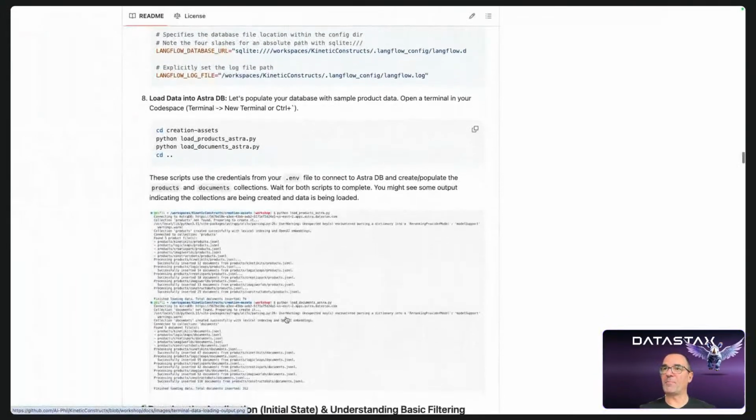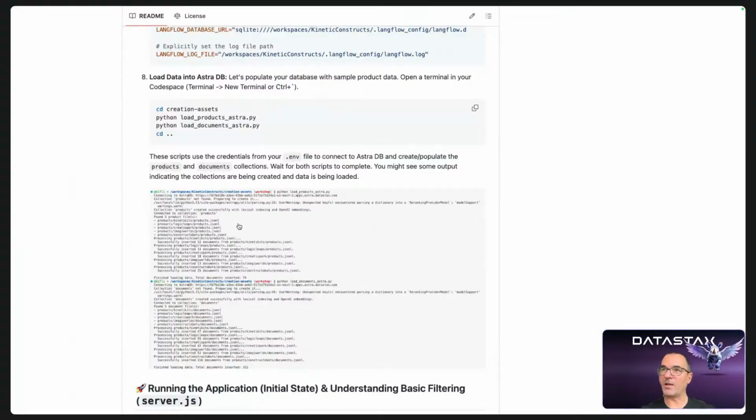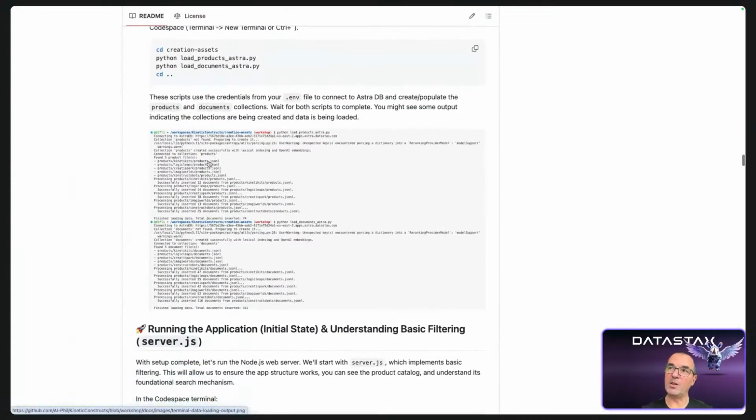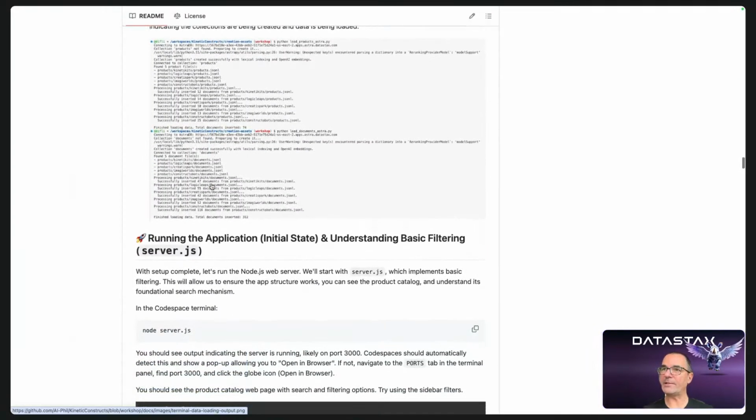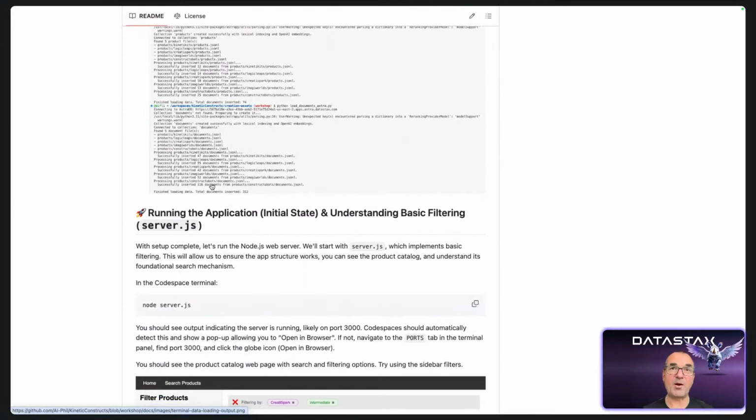Once the data is loaded, it will look like this for each of the scripts. There is a bit of output that you will see. At that point, we are ready to execute one of these prepared applications.